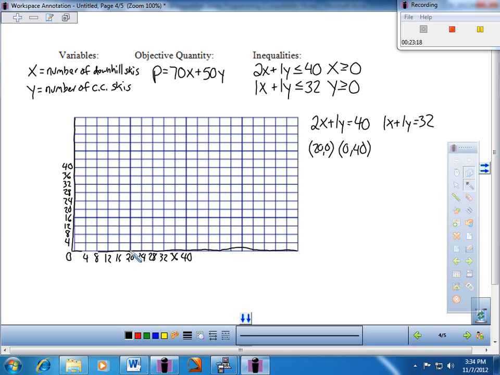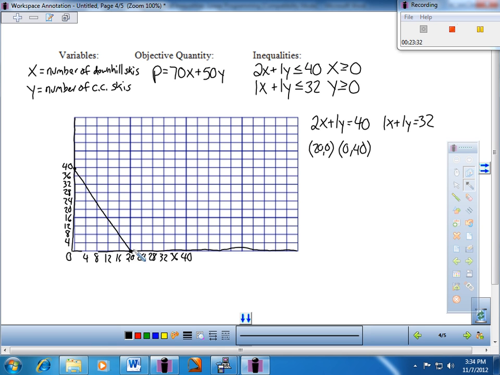I have this right here, 20 comma 0. I have 0 comma 40 up here. And again, I'm just going to do the best I can matching them up. Let me just see if it does work. That's what I see in terms of this line right here. Not bad. Again, a ruler helps, certainly.